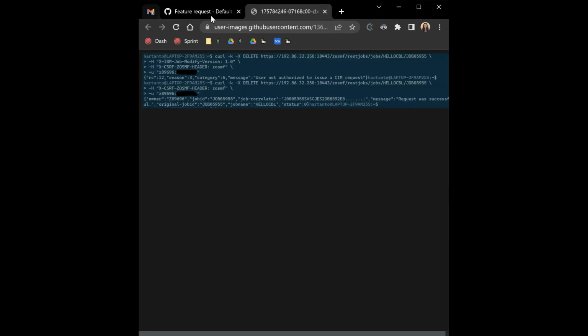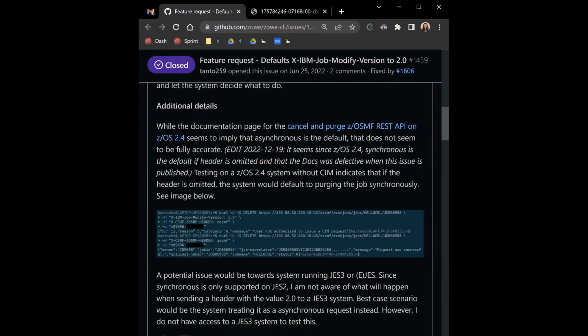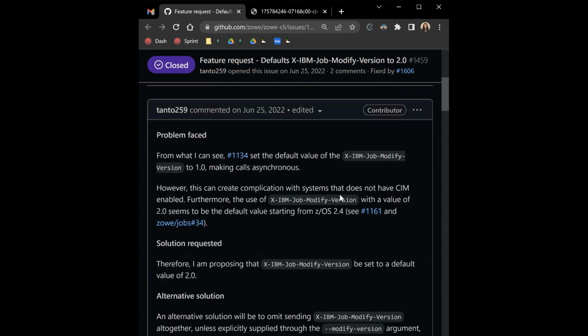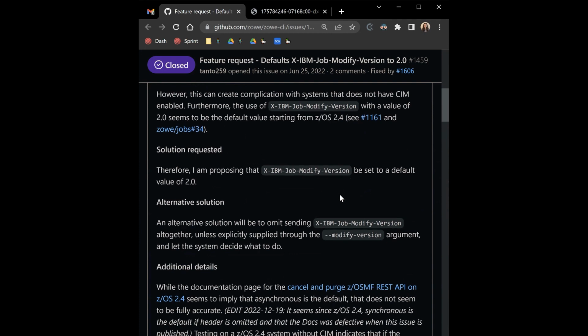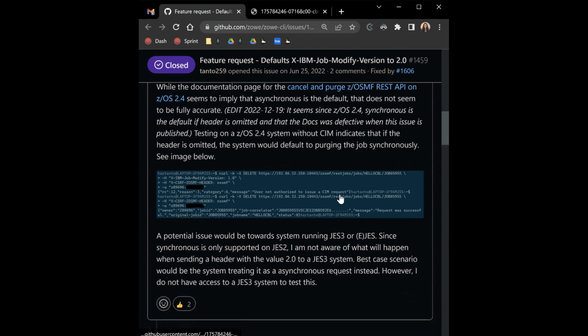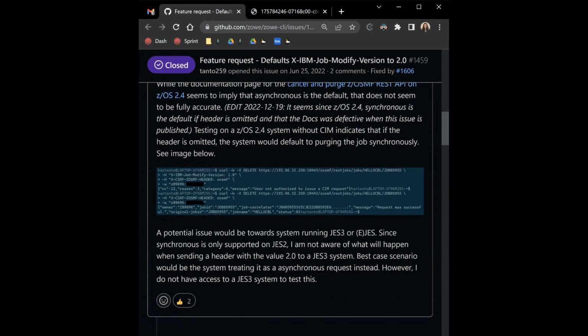I think I might be clicking into an image. I'm not quite sure how much you guys can see, but okay, we see additional details text. We can see your GitHub CLI issue number 1459, and you're scrolling. Looks like it's closed. It looks like something you've done some work to do with changing the default for the synchronicity of a job cancel. Yep, exactly.